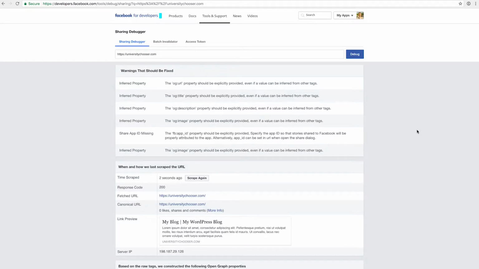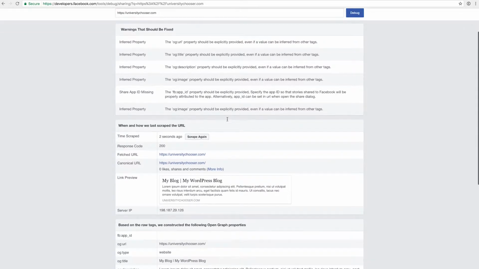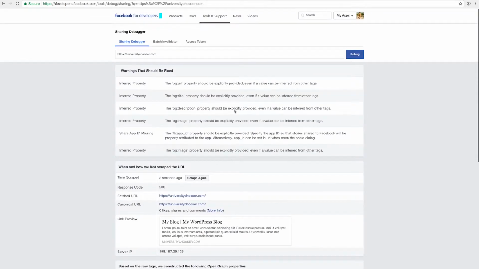The next tool I have on my list is the sharing debugger for Facebook, and you can see here that the link preview would be very weird, without a picture and also with a very strange text right there, because there is actually nothing set up yet. This is where the plugin Yoast SEO comes in, which is able to already set all these kinds of tags. So if you install that and do all the setup for the Yoast SEO tool, this should be much better, and it also should have fewer warnings up here.